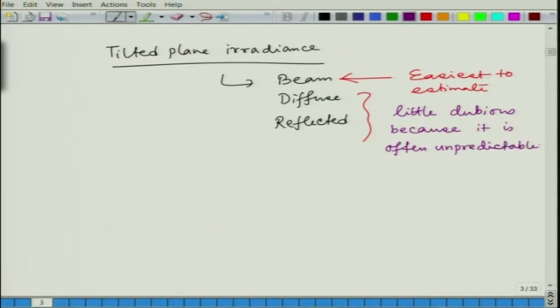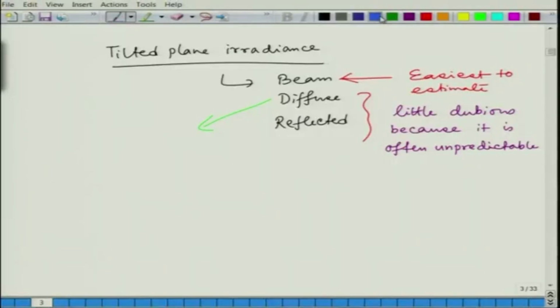Okay, that is why it is difficult to estimate, and why it is unpredictable. Suppose this diffuse part. Whenever we talk about the diffuse part, it depends on many things like the atmospheric condition, the cloud cover, and the time of the day as well. That means air mass will be different in the morning, noon and afternoon. So, all these factors contribute to the diffuse component, and it is very difficult to estimate clearly how much that would be.